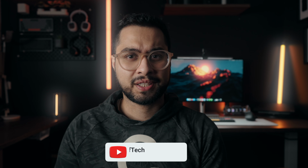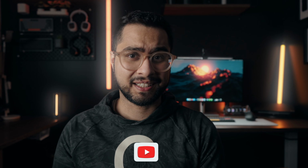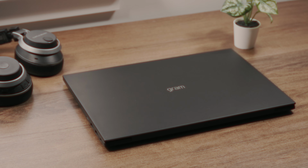While you and I were sleeping, there was a team of engineers out there working diligently to create a friggin' 16-inch laptop that's less than 3 pounds in overall weight. That's just crazy, honestly. Of course, today we're gonna see if the LG Gram 16 has more to offer than just, I guess, its lack of weight. The point being, let's get into this review, but first, a cinematic introduction.